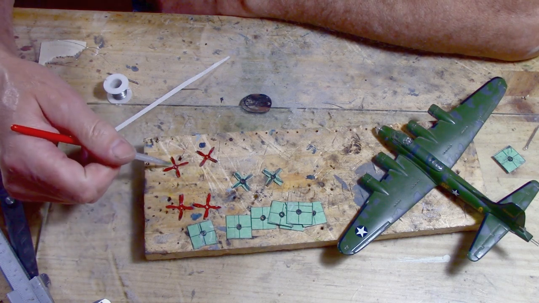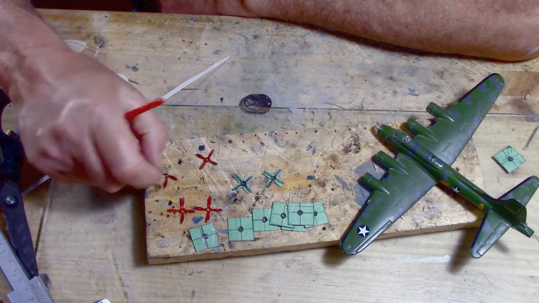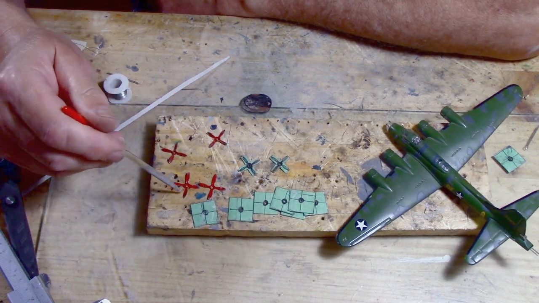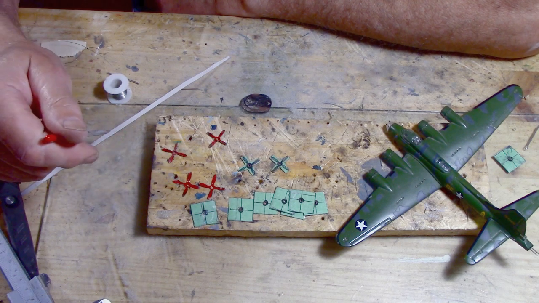Then you just give them a slight twist and they look like the Dinky toy propellers. Pretty simple. It takes a while to file or clean these edges out here. Dremel is great for that.